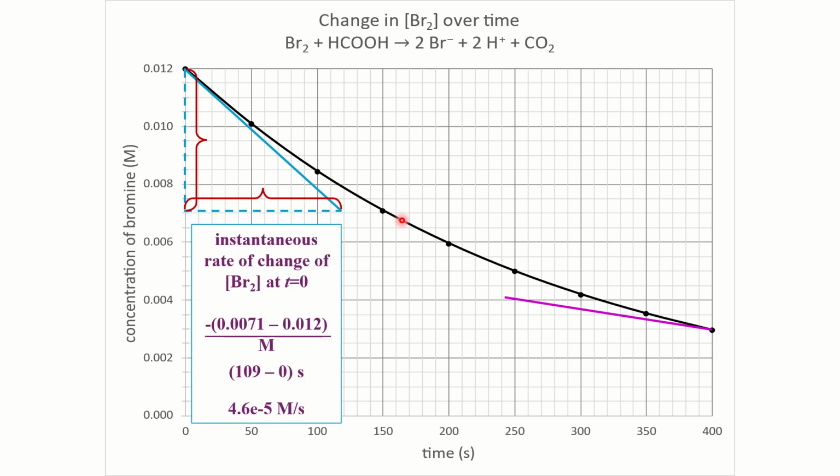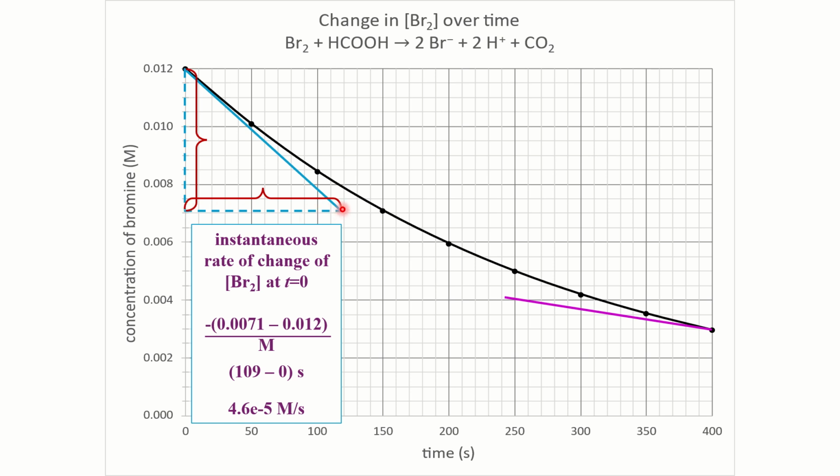So what I could do then is I could do y2 minus y1. So y2 would be where this line ends. I'm estimating this at around 0.0071, and then my y1 value would be right here at the top of this line. So here is my y line. This point is my y2, and this point right here is my y1. On the bottom are my x values, or my time values.